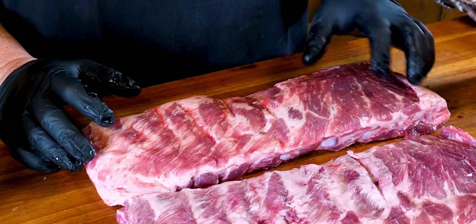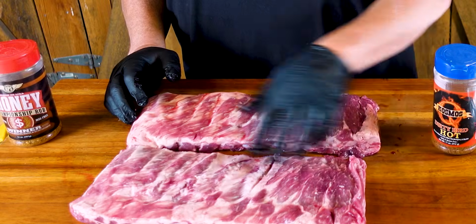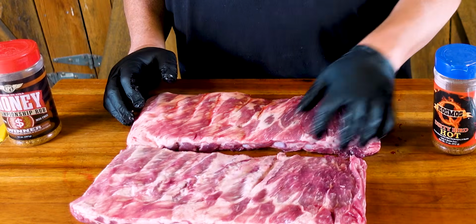So for our party ribs, what I'm going to use today are these competition ribs that we call out. I got "bad" written on here. It's not that they're bad, it's just they have some imperfections that we use for competition. We don't throw them away, it's a good use for doing party ribs. If I had the marbling I was looking for in competition... this right here had a little bit of a gash, some imperfections. So we didn't use them for competition, but they're great for what we can do today, doing the party ribs.